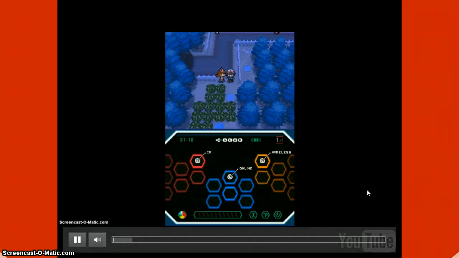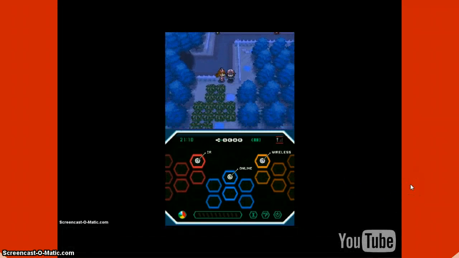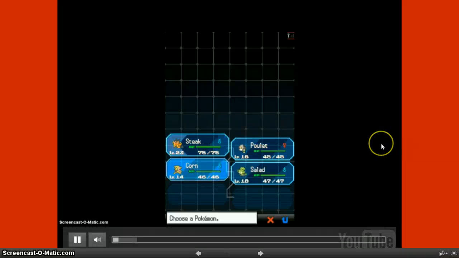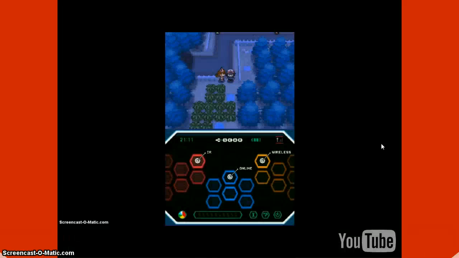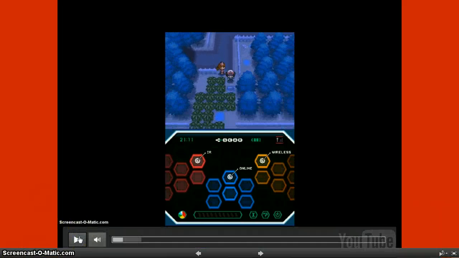So hello, it's me Ashwin. This is Pokemon. I'm going to be talking about critical hits. Mainly I'm using Steak. It might be a bit hard to hear this, but I'm explaining the chance of normally getting a critical hit. So I'm using my Pokemon Steak.